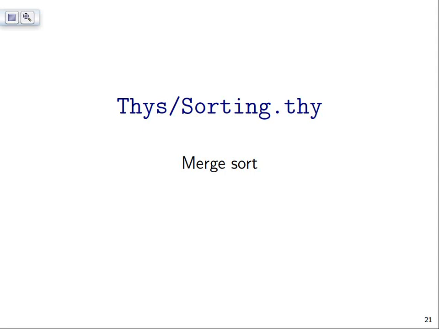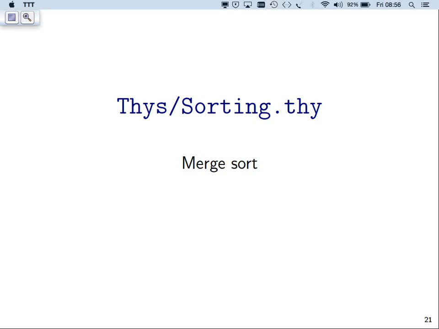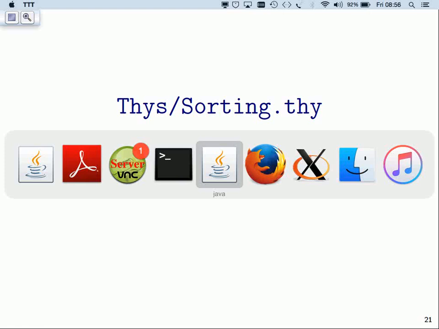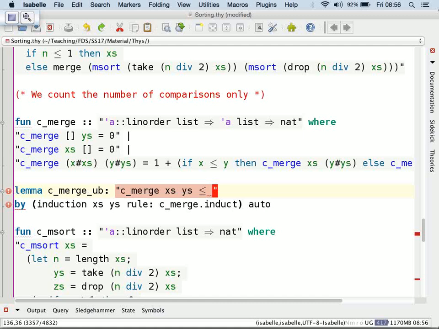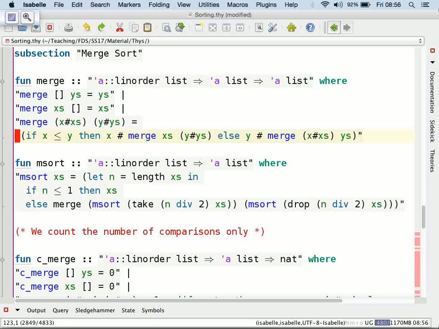So let's move over to the file. Is that it? No. Yes. That's nope. Probably not. Is that it? Yes, that's it. So you have to tell me if the font is too small, then I can enlarge it. But as long as nobody complains, I'll leave it like that, because then we can see more on the screen.